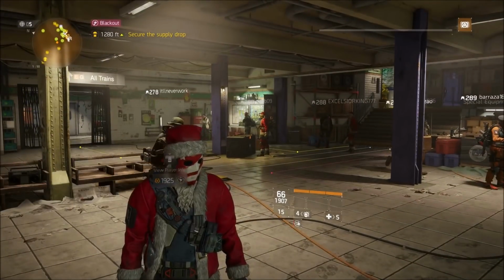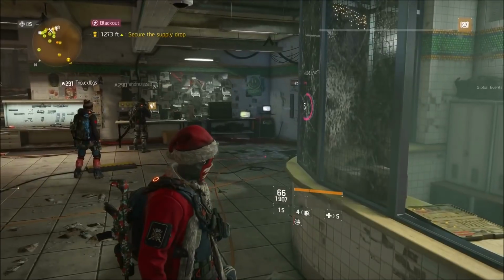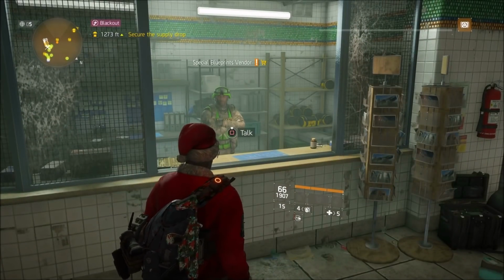It's Friday. It's time for the weekly meta reset. You know what that means. I'm going to go from place to place, easy checkpoint to checkpoint, to find out what the best items are for sale this week in the Division, to save you guys the time and the trouble.